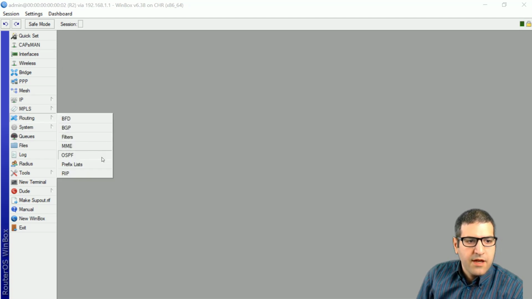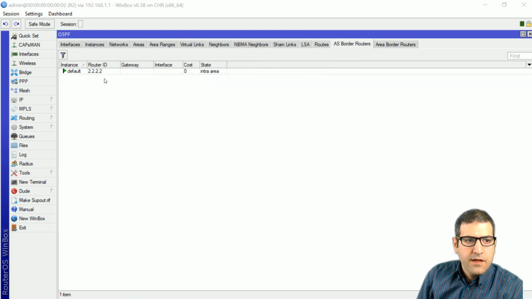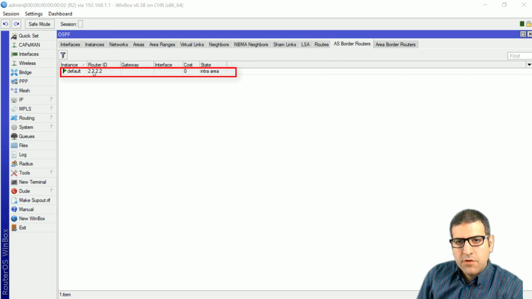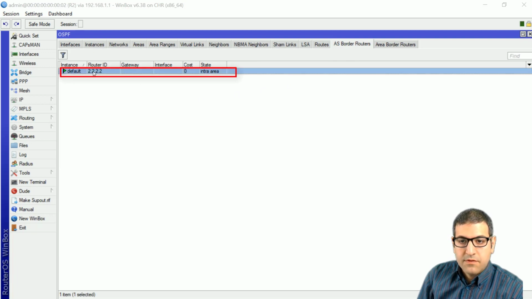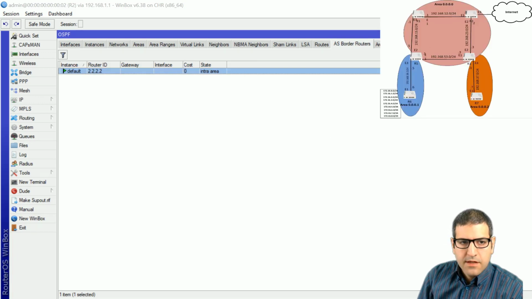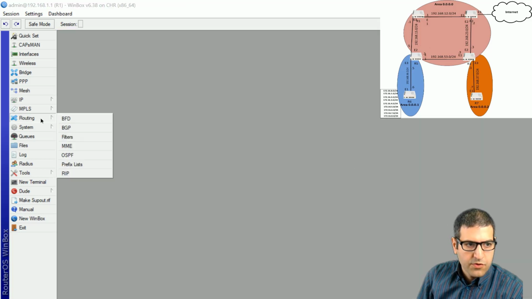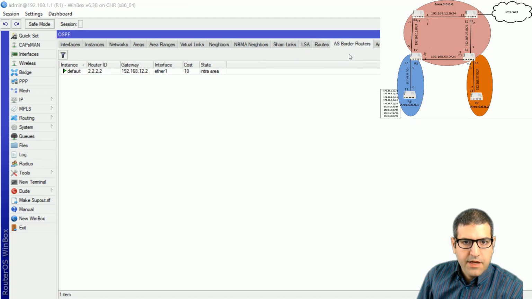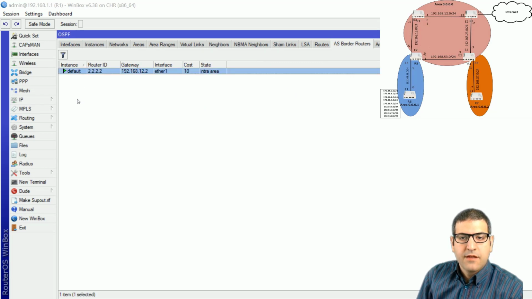If we go to OSPF, we will see that the ASBR, the Autonomous System Border Router, is router 2. That's because, if we open the picture here, router 2 is connected to the internet, the outside, and to OSPF. If we go to router 1 and go to routing, OSPF, ASBR, we can see router 1 has seen router 2 as the ASBR.